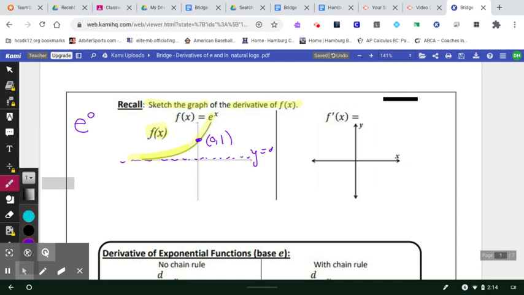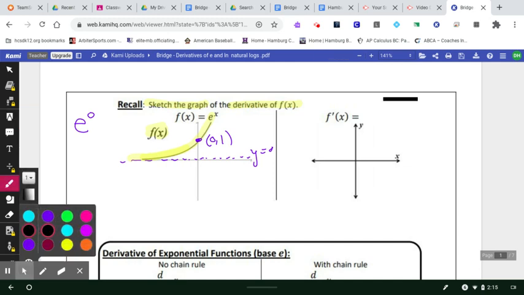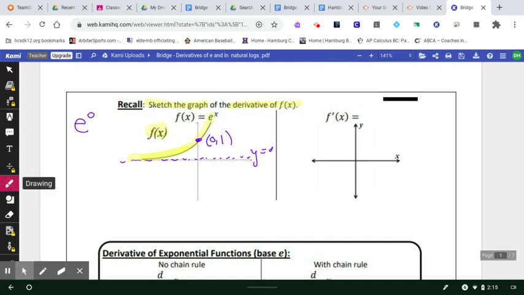And the derivative is actually pretty neat. So what I'm going to do is put some tangent lines in here in orange, and we're going to talk about the slopes. Because again, that's all a derivative is. Every time you see that word, you're just saying slope. So I'm going to draw some tangent lines. Remember, a tangent just touches the graph once. What do you notice about the slope of all of these tangent lines that we drew here?